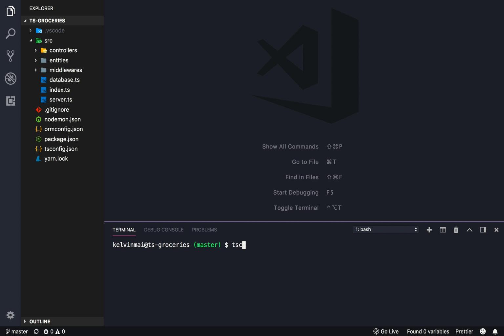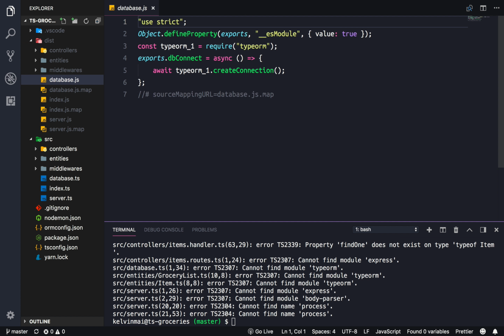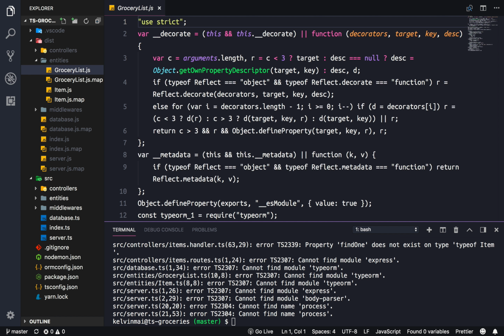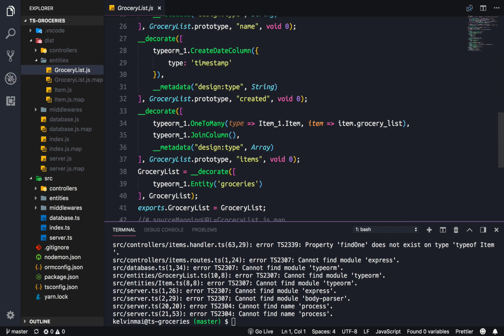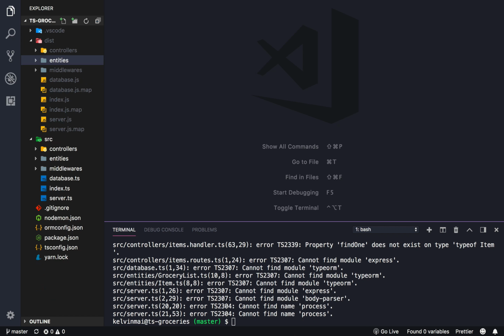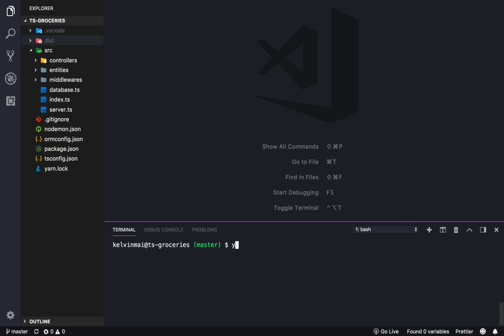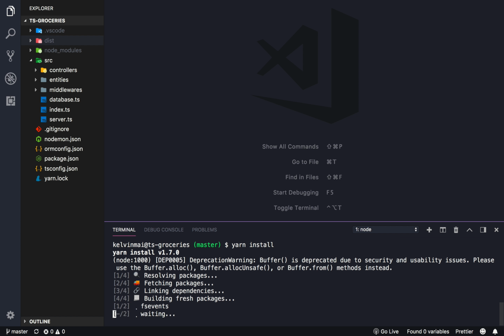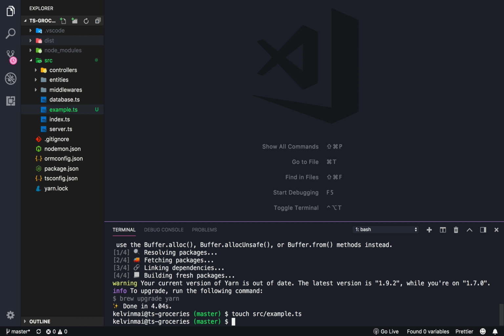Speaking of which, if we just do a tsc to compile all of our TypeScript into JavaScript, you can see what is generated. So there's the async awaits. This is what a class looks like in CommonJS, if you will. So yeah, let's get rid of that because it's kind of scary. So clear. All right, we also need to install our dependencies. Okay, so let's just make an example.ts file. And we're gonna do this.